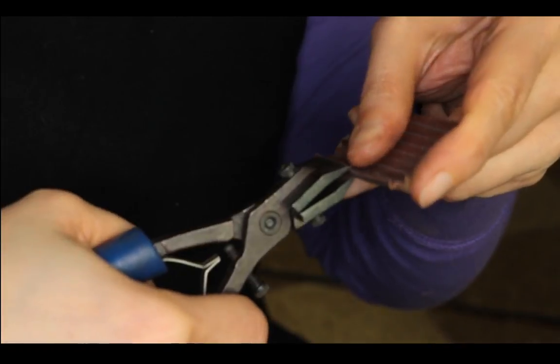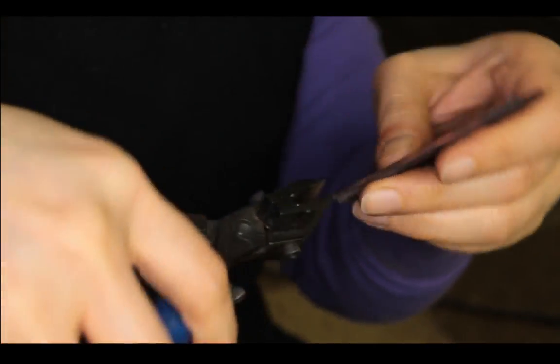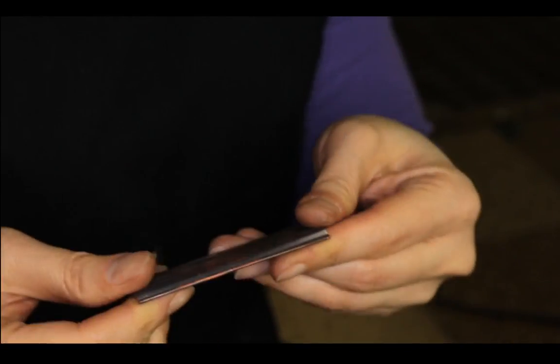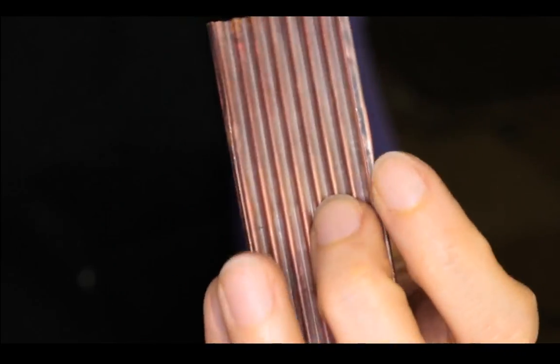So let's see, I'm going to fold the edges in. Make sure it's tucked well enough. Okay, it's all tucked in. Now I'm going to anneal this.